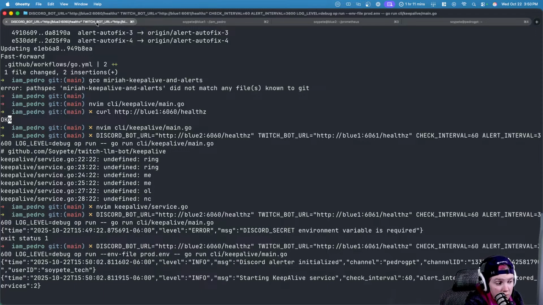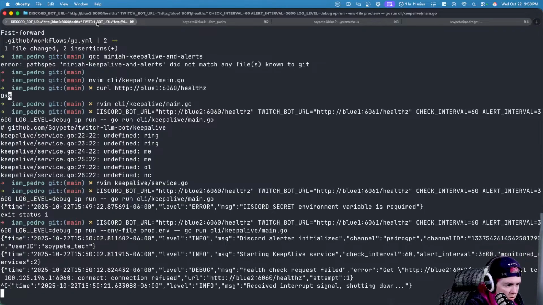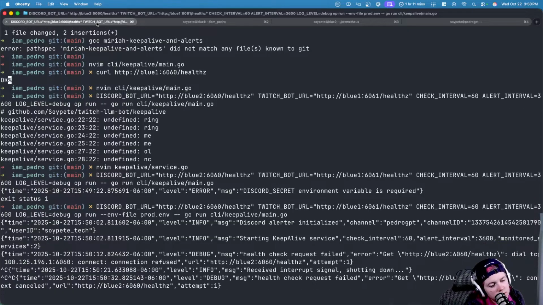Okay, so we have Discord alert initialized. It didn't say anything about the Twitch alert. Health check failed to get blue 2 healthz. What's blue 2? Oh, I put blue 2 on the Discord one. Oh, did I not? I did not set up.